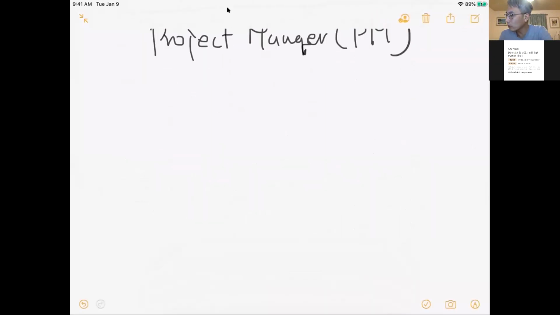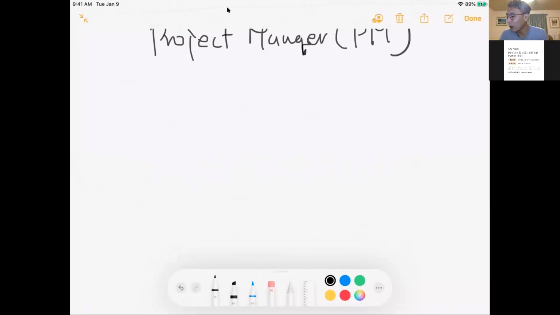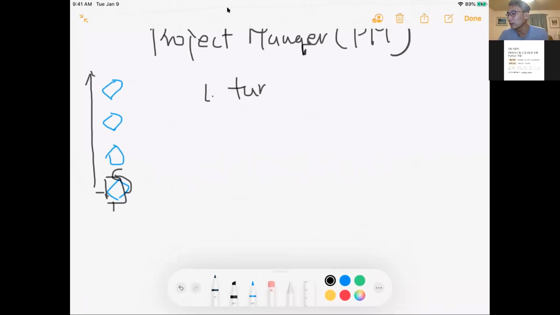So how can you collect the beepers in one tower? We have beeper, beeper, beeper, beeper, and we have the carol over here. If carol is here, first turn left, because the carol should move up. After we turn left, the next thing is to pick all beepers until there is no more beeper.